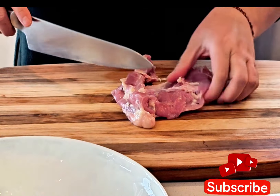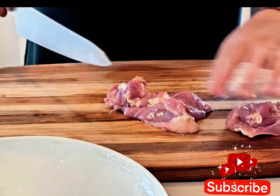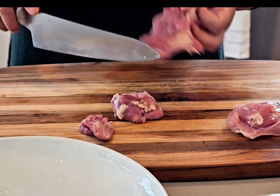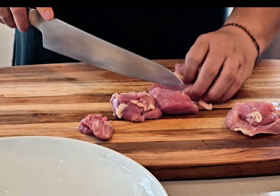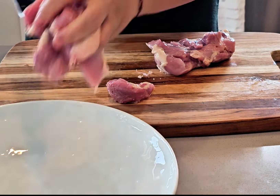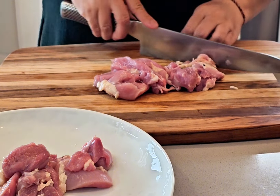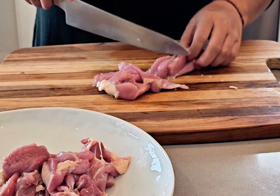Step one: cut up a chicken into bite-sized chunks. You may either use boneless, skinless, or with the skin on — that's okay. You can use chicken leg meat, chicken breast, or chicken thigh. Today I'm using chicken thigh meat — that's kind of my favorite. Cut into medium-sized bite sizes. You don't want to cut it too small as the chicken will cook down a lot. Then we're going to marinate the chicken for 10 minutes. During the 10-minute marination, we will prepare scallions and other ingredients.